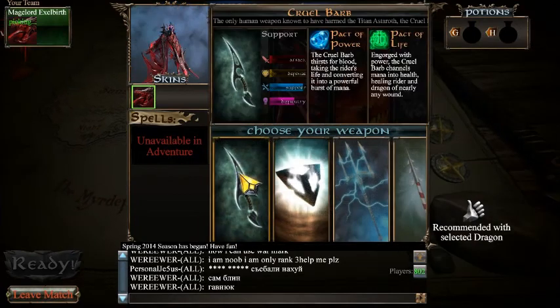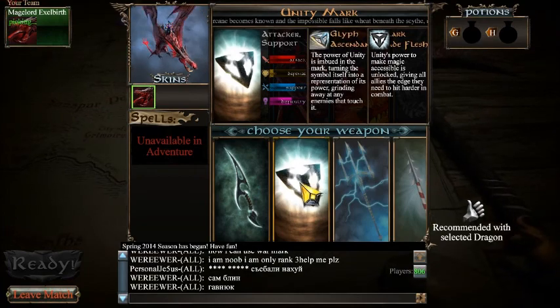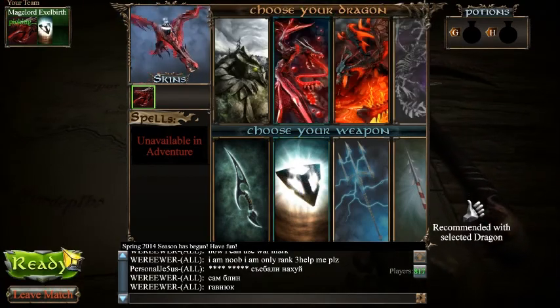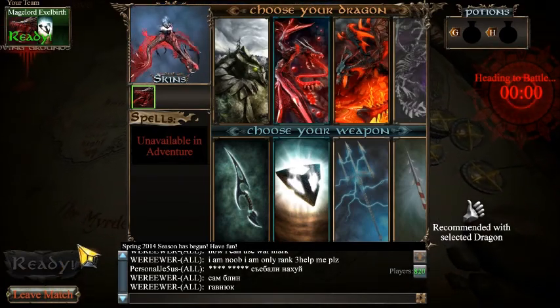After you pick your dragon, you get to choose a weapon. I only have 2 available. This Unity Mark and a Cruel Barb. I think I'll go with Unity Barb. Or, not, I'm combining them. Unity Mark.